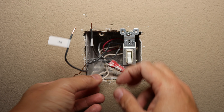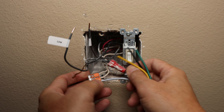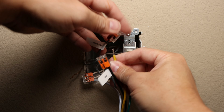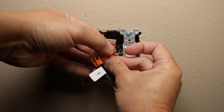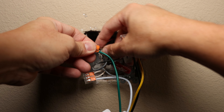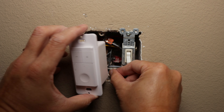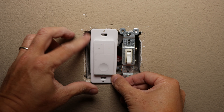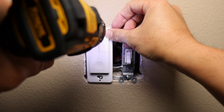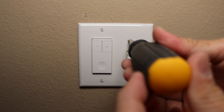Give it a quick tug to make sure you have a good connection. Connect the white wire of the smart switch to the neutral connection, then the line wire to the black wire of the switch, then the fan load to the yellow wire of the switch, then the bare copper wire to the green or ground wire. Double-check your connections and tuck the wires into the box as much as you can so that you have space to put in the new fan controller switch. Screw in the switch with the included machine screws — not too tight because you'll need to align it to the wall plate. Put in the wall plate and screw it in to secure the switches and the plate in place.